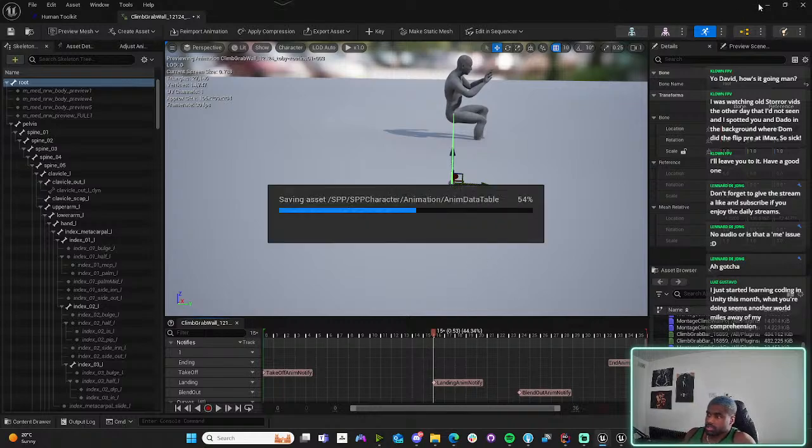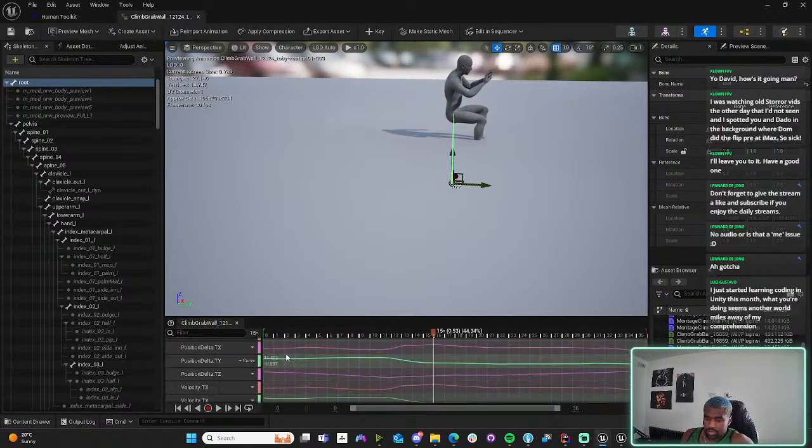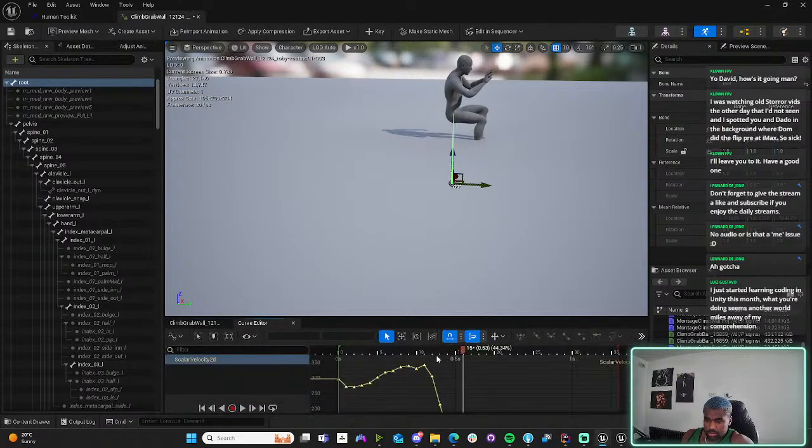Bit more room, maybe. I don't know. Bit more velocity. You know, preserve that velocity a bit more.